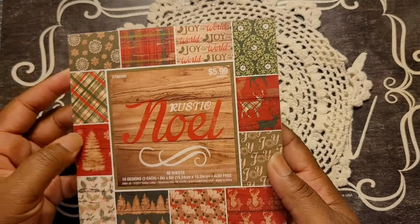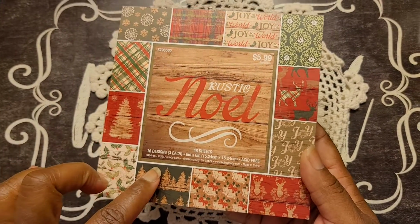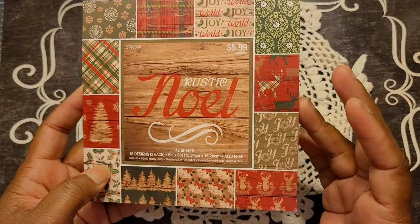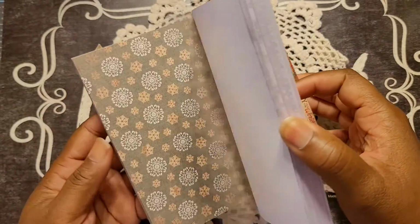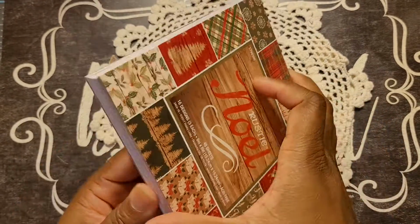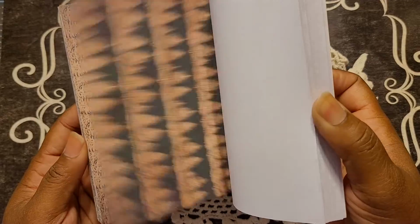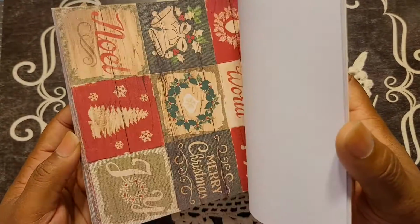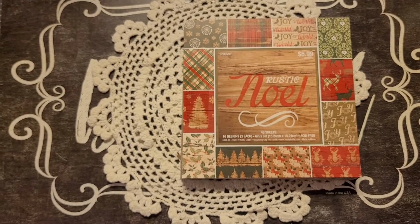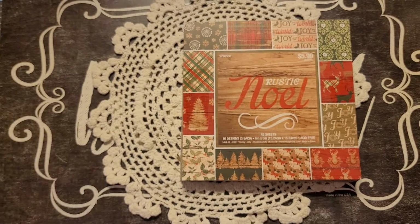So the first thing was this Rustic Noel paper pad, 6x6, 18 designs in here. Of course, you can see that this is a Hobby Lobby find, right? I needed to replenish my winter holiday paper pads because I have basically depleted what I have, and so I needed some new fresh paper. When I was on that shopping spree, I was walking past the Christmas display in the inner aisles, the outer aisles, and I came across these paper pads and I thought they were cute.